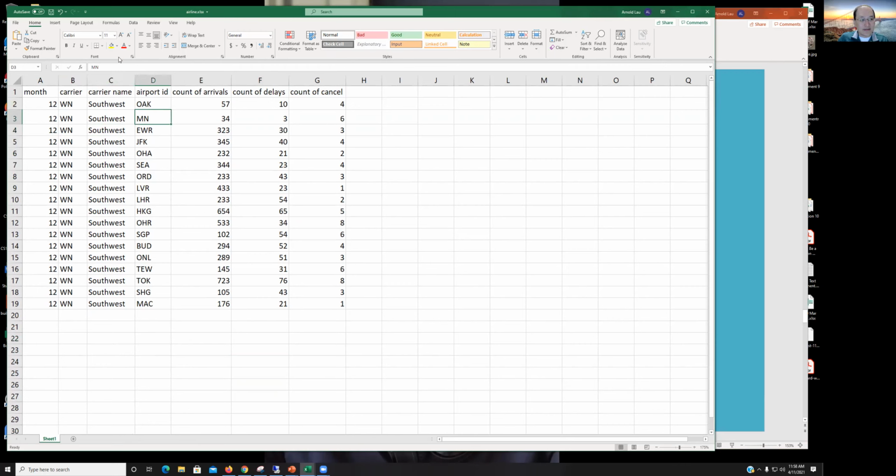There's different, not conditional, different formatting type of stuff you can do, which you can kind of see when you do your right mouse button here, right? Or you can do it at the top here, right? So you can see, like, here's your font size. You can do your bold, italics, underline, like that. You can even do double underline.